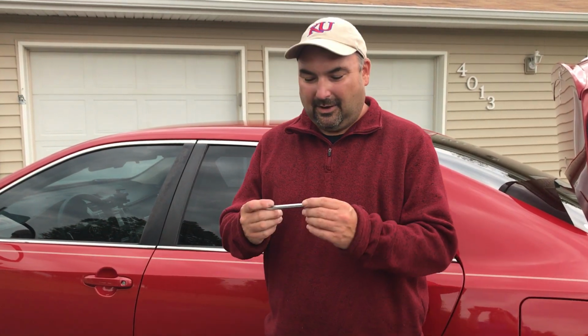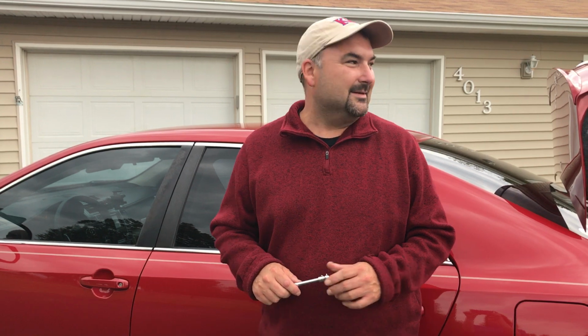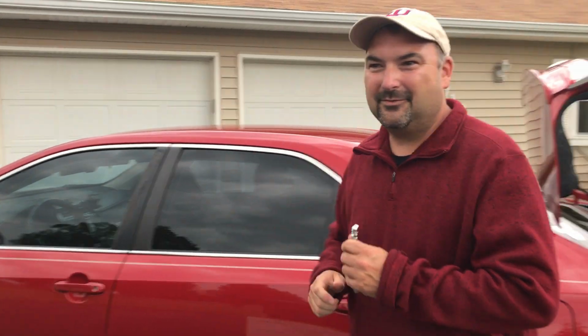So the first thing I do is always make sure you check your tires. That's the main important thing. That's where you get your traction, so you don't slide out and so you can grab in the snow so you don't get stuck. So the first thing I do is come over here and check the tire pressure.